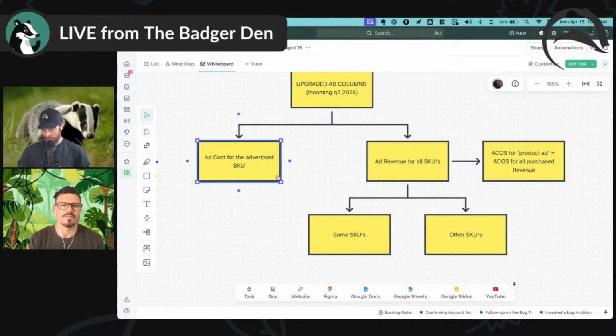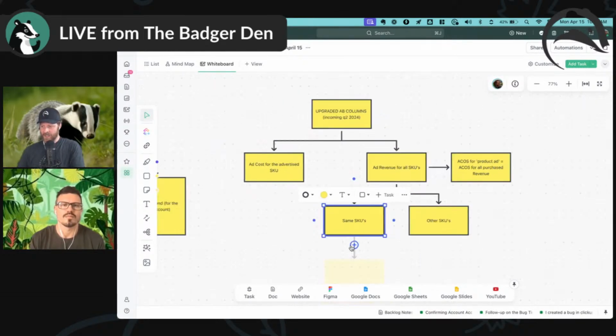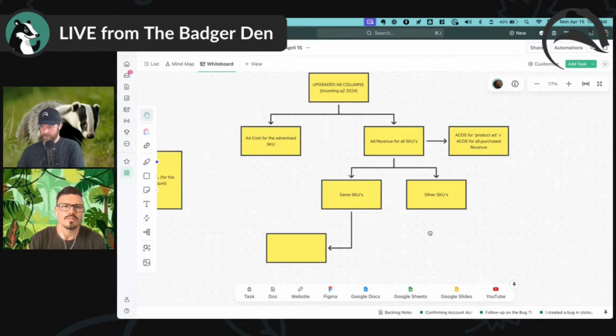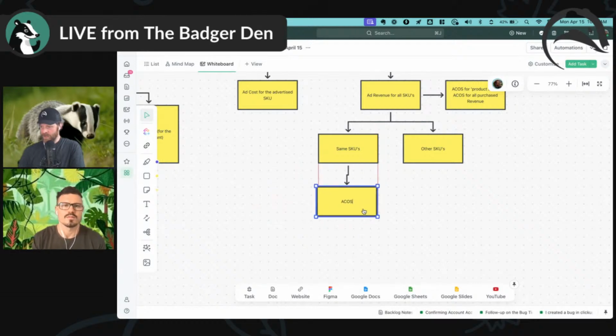So we have the ad cost and the ad revenue. So what is the ACOS of that total SKU that I'm advertising? And then from here, you'll also be able to piece together your ACOS for the same SKU, same SKU ACOS, as well as other SKU ACOS.